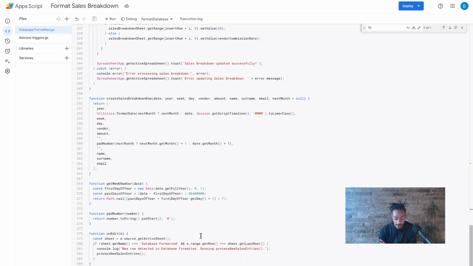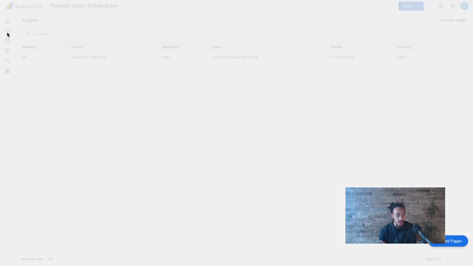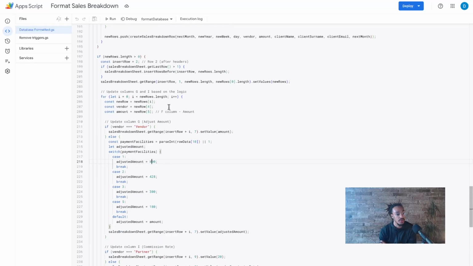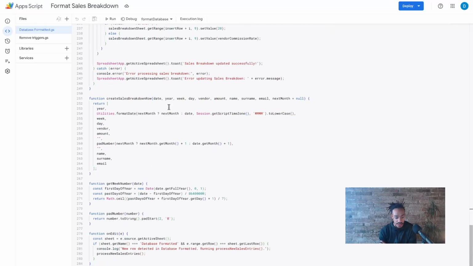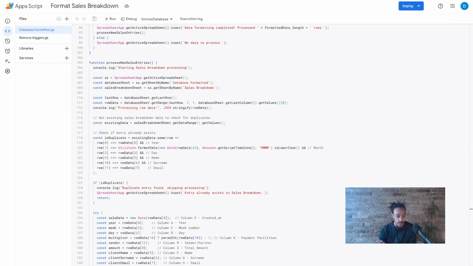We also have a trigger that's been added. The trigger has been added in Google Sheets, and this trigger is based on the change. I didn't take edit because edit will always use any cell, but change is when something is added or deleted. And there is in this script as well a possibility to check if a row already exists in order to not perform the task twice. But yeah, basically this is what needed to be done in order to do it.